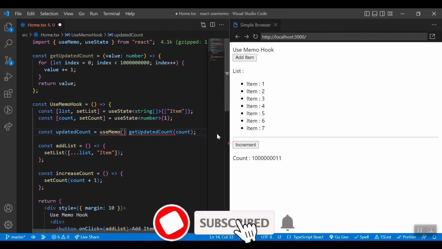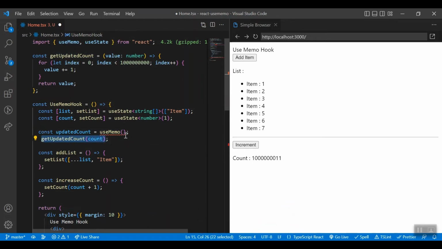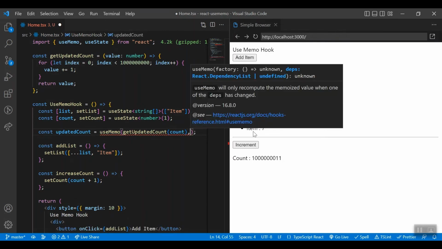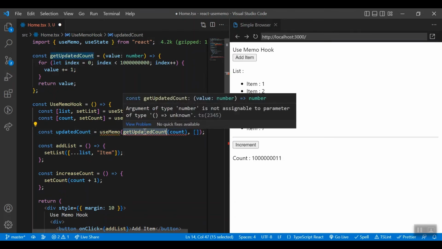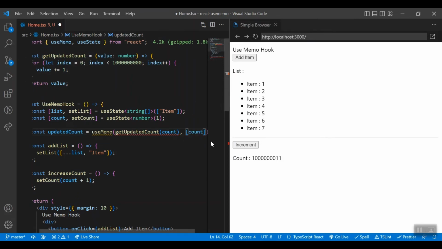Now in the first parameter I need to pass the function which we want to execute. I pasted it here, and in the second parameter I need to provide the dependency. With this function we have a dependency on count, so this function totally depends on the count. So I can mention it here.